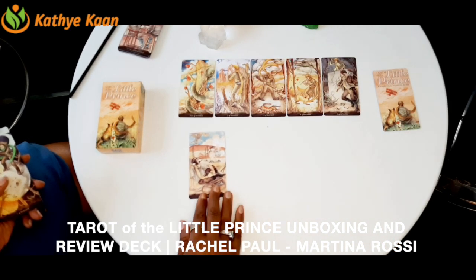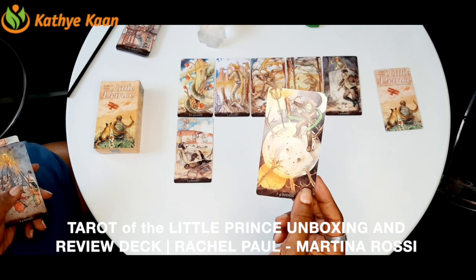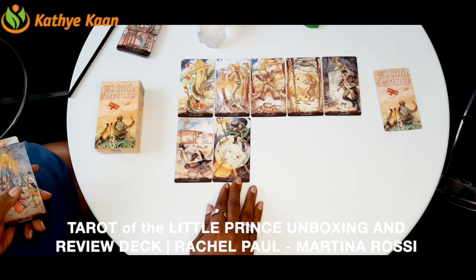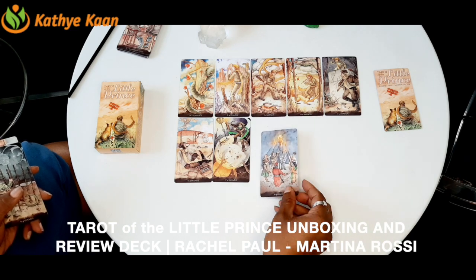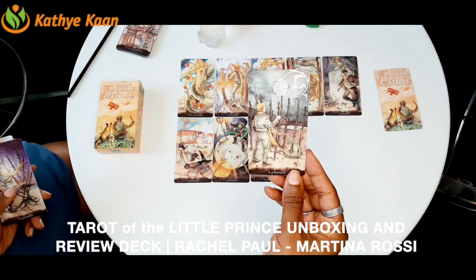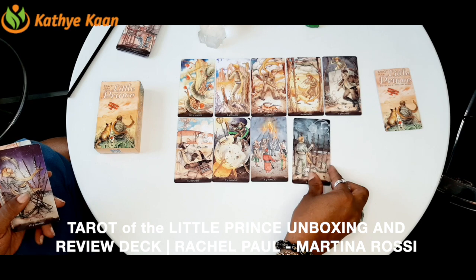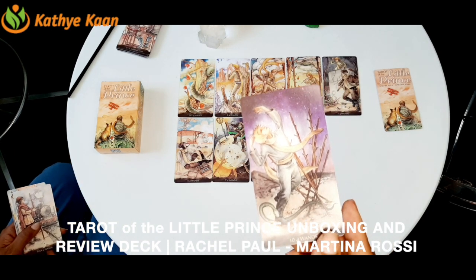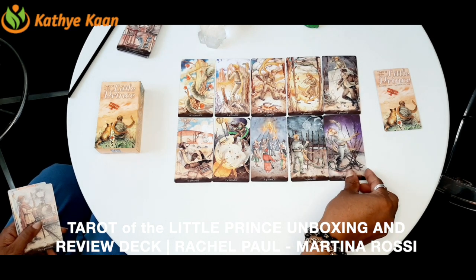The Six of Wands is fabulous — featuring an airplane, connected to the modern world. The Seven of Wands shows you standing and protecting yourself, standing up for injustice and inequalities. The Eight of Wands is about fastness, dealing with groups of people — positive. The Nine of Wands shows a fading rose where you're protecting yourself from what is coming in. The Ten of Wands is about taking down deceptiveness and lies — so powerful.